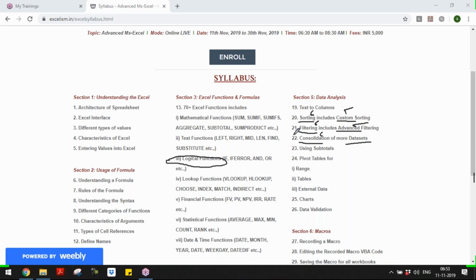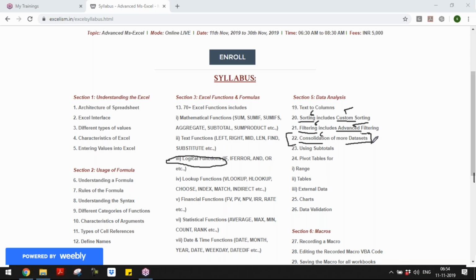This concept I'm planning to keep for 2 to 3 days so that we will understand how many different types of consolidation we can do. There are so many concepts in that because we deal with huge data: how to get the entire data in one place, or how to consolidate the data by using some function. Again, when I talk about data, there is one more day where I talk about how many different types of data we have, and if you want to do data analytics, how CRISP-DM frameworks help us.